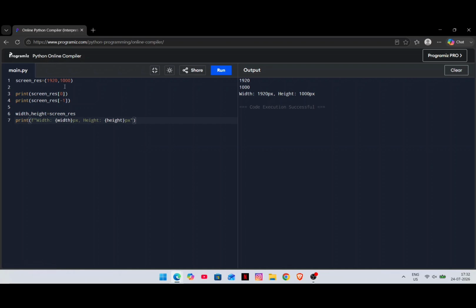By mistake I had written 0 here; it will be 80. The screen resolution is 1920 by 1080.